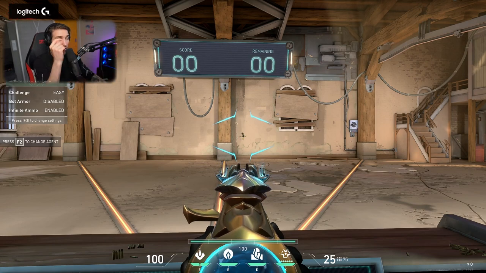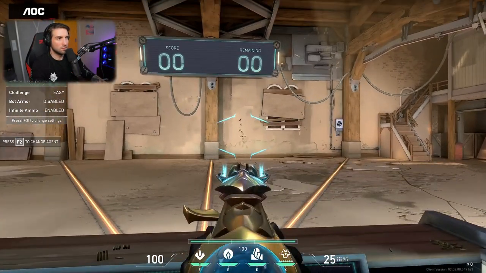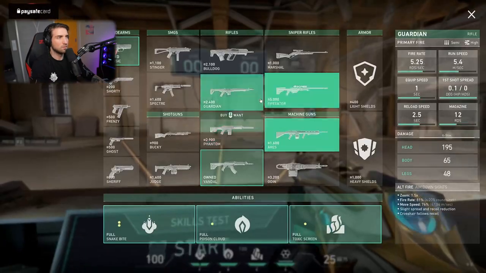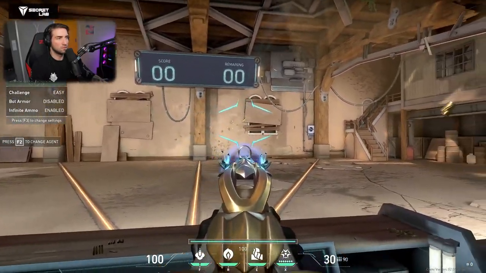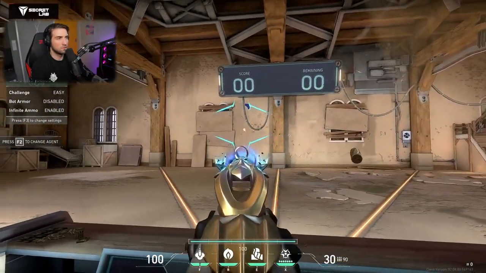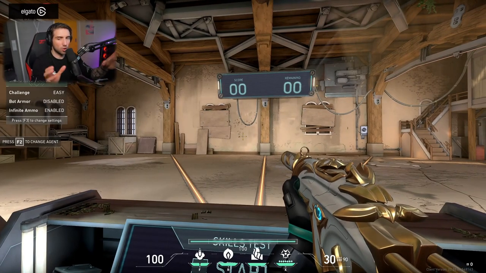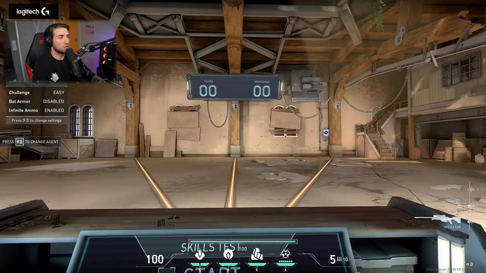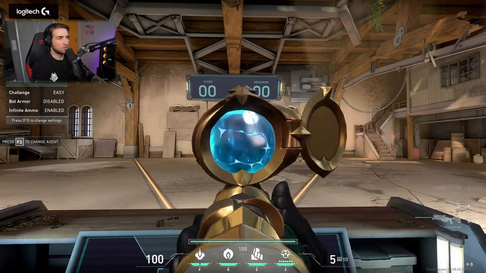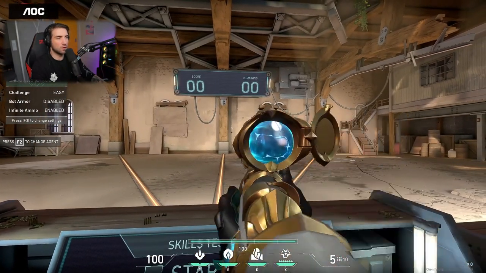Dude, look at those small particles now underneath the ADS. You see the small particles drifting around? This is like the opposite of Sovereign. Yeah, this is made for Cypher, for sure. And instead of a green dust, now it has blue dust.